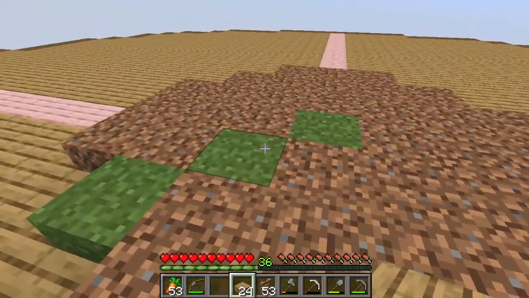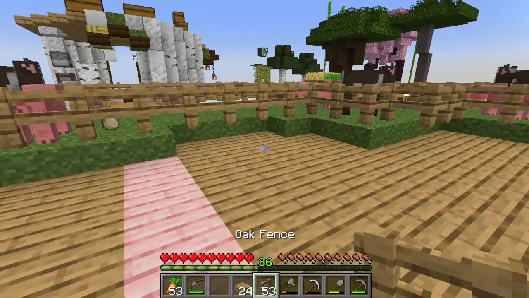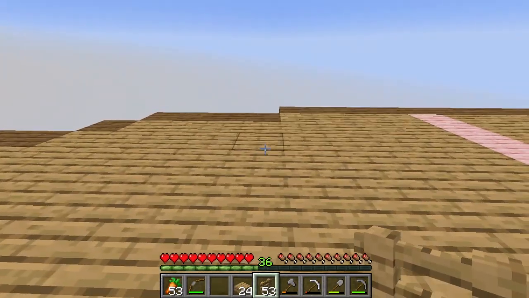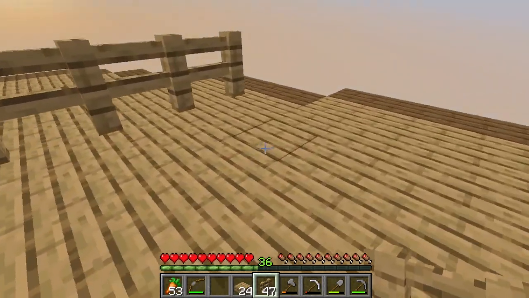All right, our grass is spreading and our circle is built for the most part. I think now we need to just salvage the dirt over here. So what let's do for the moment is let's just build a very small little pen here.